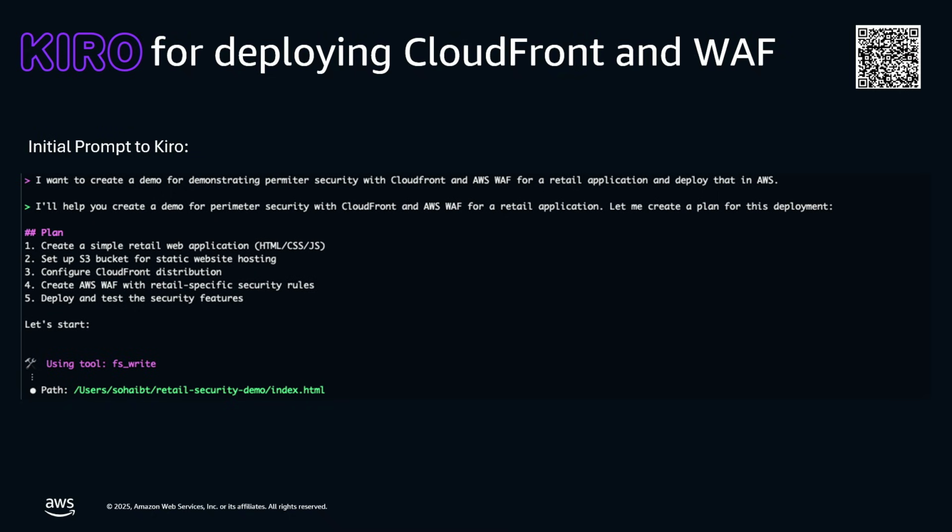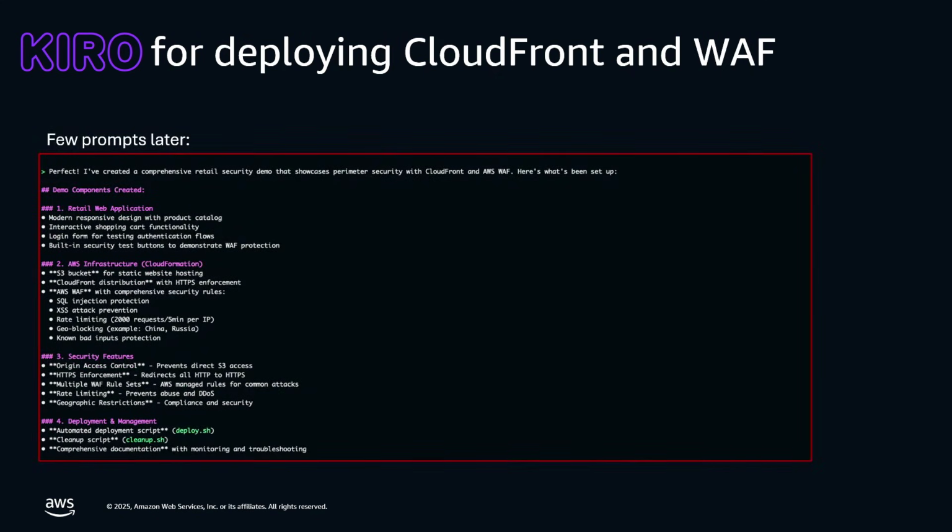Kiro came up with a plan, deployed the application on an S3 bucket, and then configured the CloudFront distribution along with the WAF rules to protect my application against these threats. I had to do some back and forth prompts, I will say this. You have to sometimes break larger prompts into smaller prompts so that the AI is more narrow in terms of the API calls it's making and the resources it's looking into. So I did some of that.